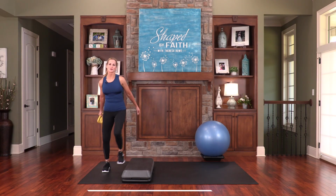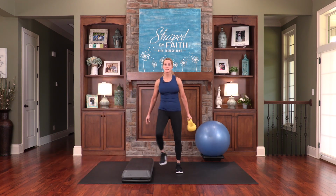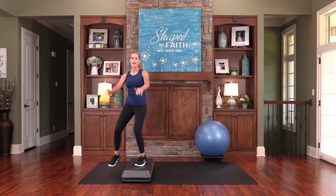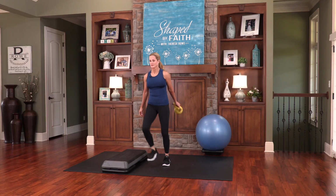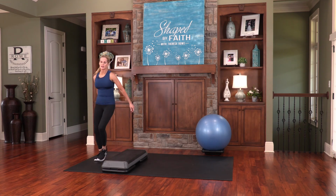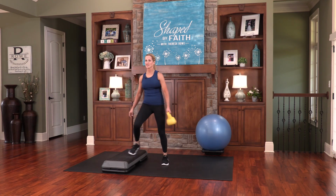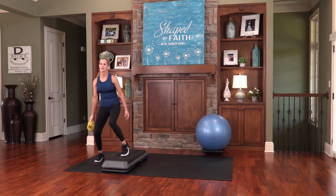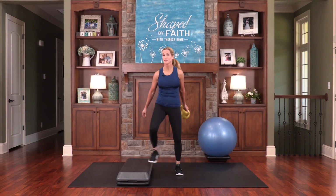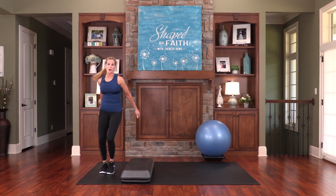For God so loved the world, He so loved the world that He gave His one and only Son, that whoever believes in Him shall not perish, but have eternal life. Believing in Jesus Christ will change you. It'll change you from the inside out. It's the best transformation that you'll ever go through. So today, let's ask God to renew us. Father God, renew us in our heart. Help us, Father, to have strong faith.